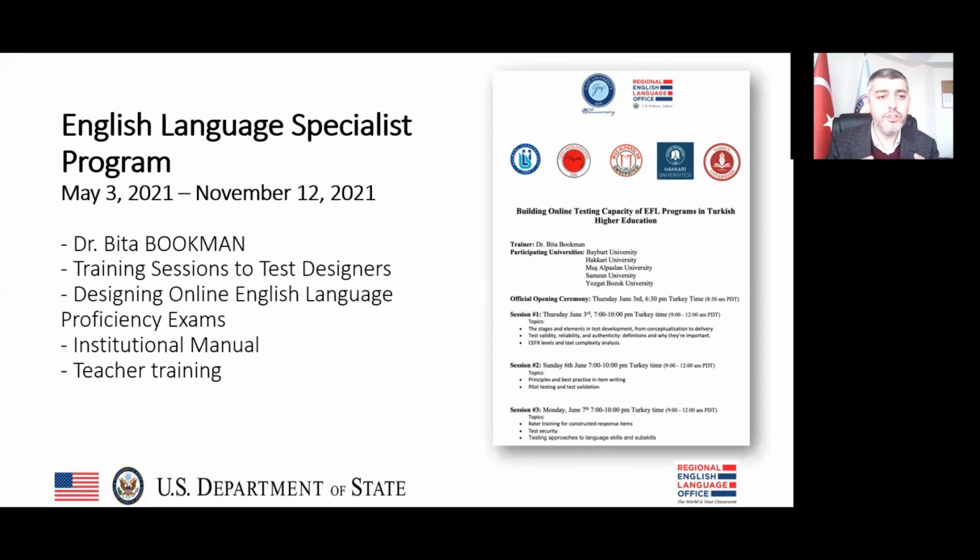And in fact, the collaboration looks like a project, and Gazi University is coordinating institution. So the aim of the project is to build online testing capacity of EFL programs at participating universities.